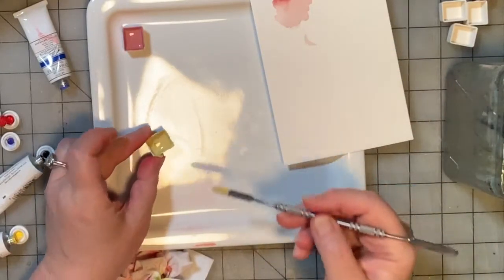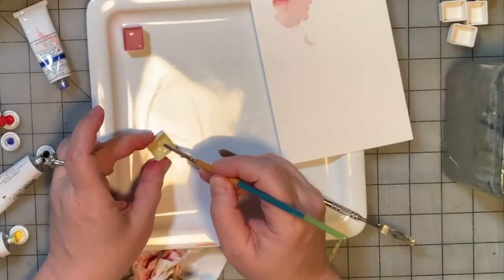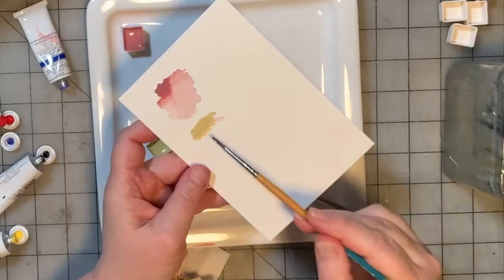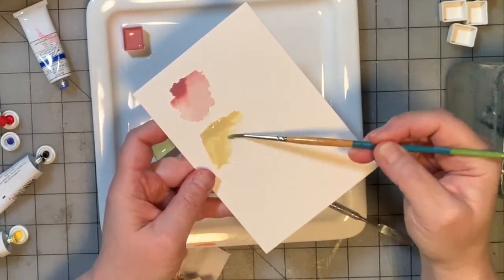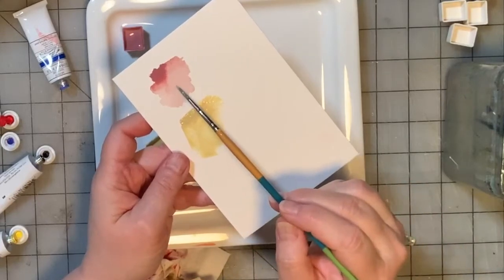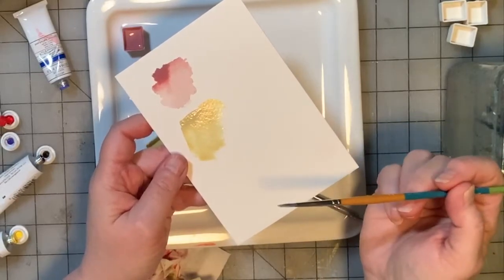That's actually, again, not a bad color. Inspired by the color palette, I think that's pretty good. It's, again, not an exact match, but I think I'm good with it. This is what it looks like on the paper. Definitely a muted golden yellow color, which, once you get it wet and spread it out, is very much closer to the color palette I'm looking at off on Pinterest. So that's good.